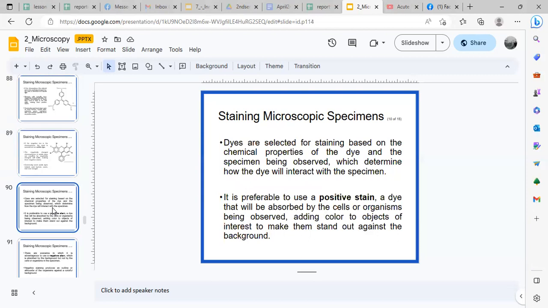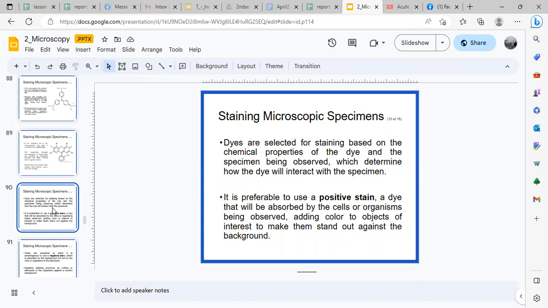Okay, so dyes are selected for staining based on the chemical properties of the dye. So depende, you need to look at the properties of the organism, kung bacteria siya, since you have the negatively charged cell walls, so depende kung anong gusto mo tingnan sa substance.